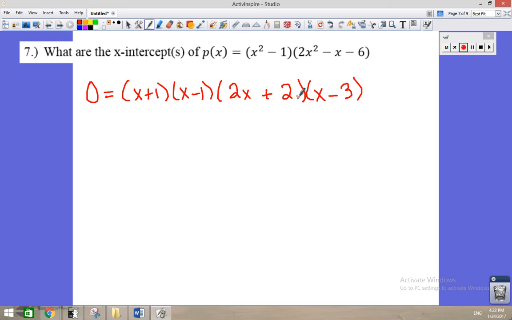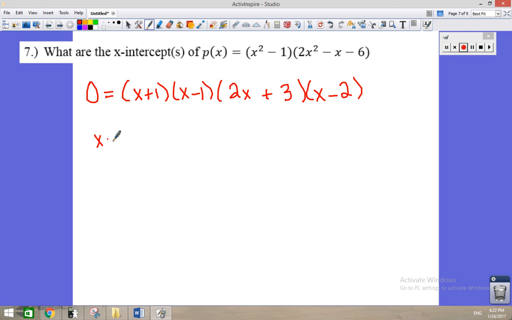Negative 6x, which, that is not right. Let's switch places with this. I want here a negative 4 and a positive 3. Sorry about that. 2x squared minus 4x plus 3x is a minus 1x, and 3 times negative 2 is negative 6. So there it is. Like I say, come over and do your x method if you need to. Don't make a silly mistake like I almost did by trying to do it in your head.